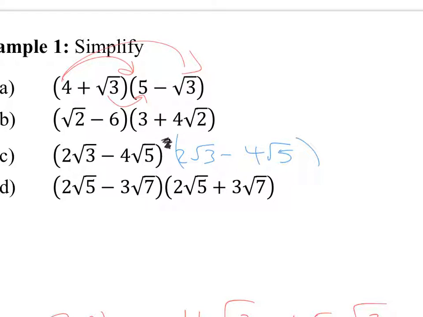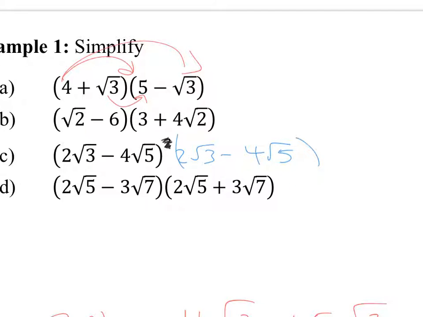So when I'm multiplying 2 root 3 times 2 root 3, it's going to become 4 root 9. Is that clear what I'm saying here? Okay, don't mix up what's on the outside with what's on the inside. And how do you remember? As Bridge told us a minute ago, think of them like variables.